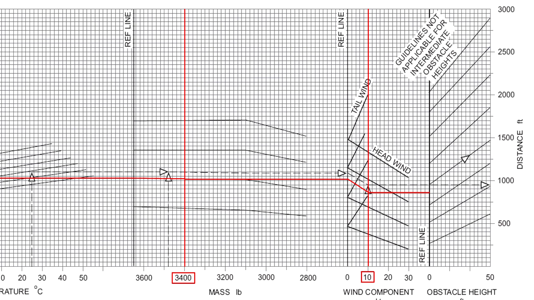Remember that the landing starts at the 50-foot screen height, so from this point on the graph we must move up the guidelines to the end. The landing distance in our example then is approximately 1,350 feet from the 50-foot screen to the full stop. The landing roll, in other words the ground section of the landing, is just 860 feet.